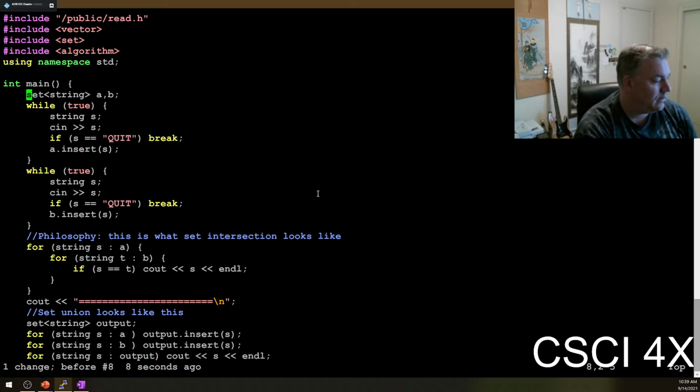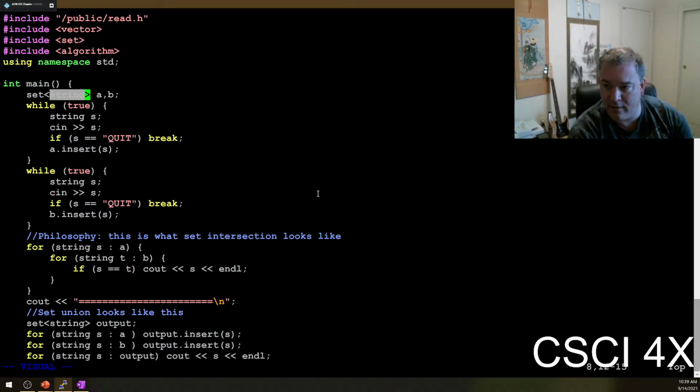Okay. If you do a set, do you have to make a less than operator for set insert? If you're just inserting strings, you don't have to. If you're making a set of your own data type, then you have to make an operator less than. So the set class itself requires whatever is within the angle brackets here to have an operator less than on them, or equivalent. Okay. And the string class implements operator less than.